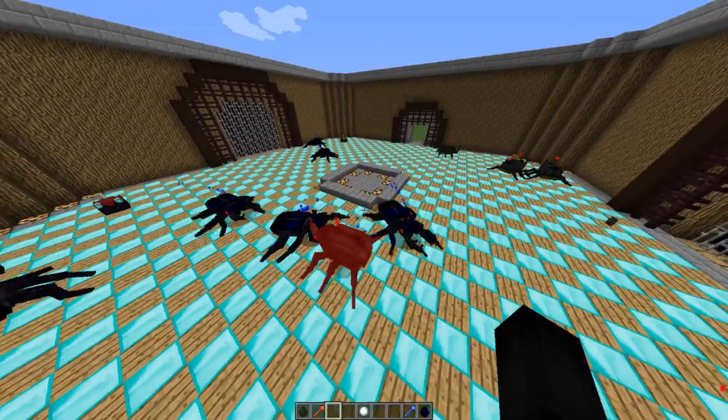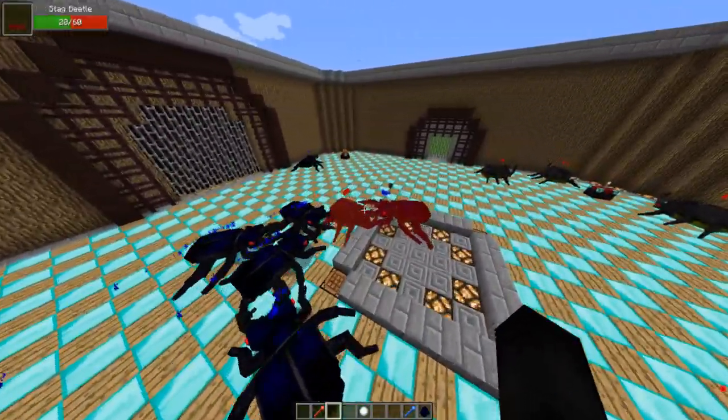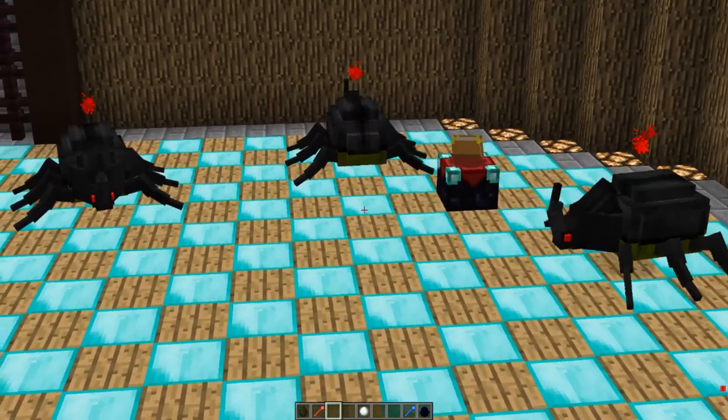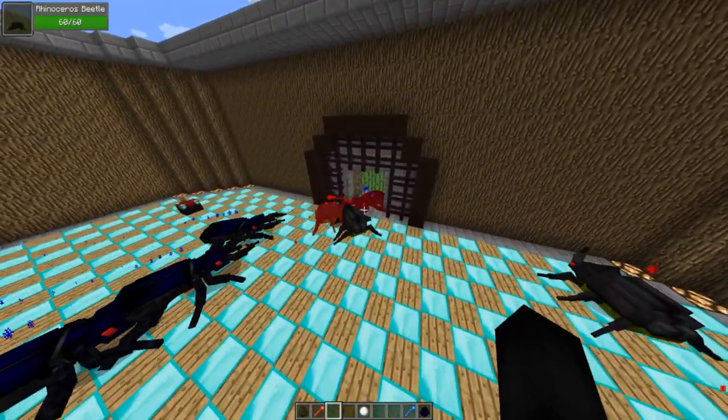There it goes. And the fighting commence! Actually, it's more like all five of these Beetles are about to eat this one Rhino Beetle. Come on, guys, help your teammate. They're like, nah, fam, we're enchanting right now. Oh, never mind, the other Rhino Beetles are getting into it.